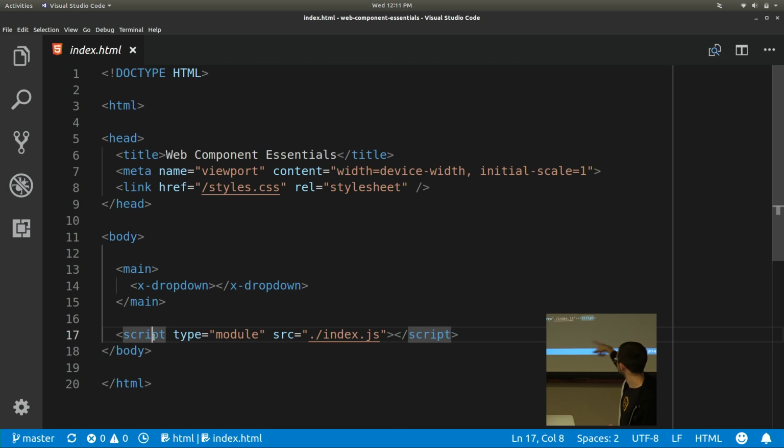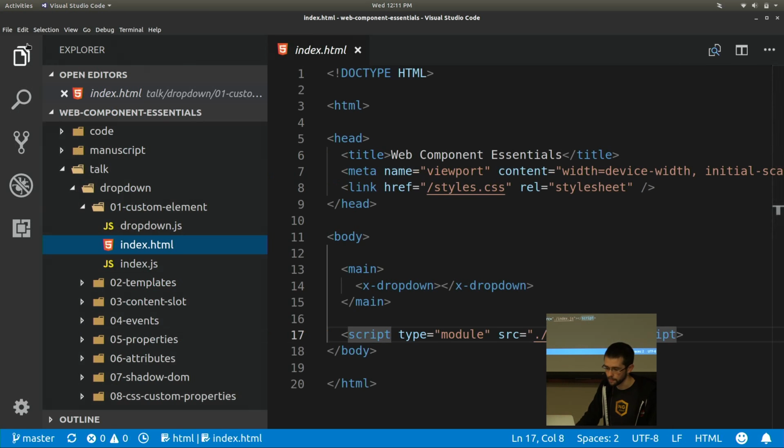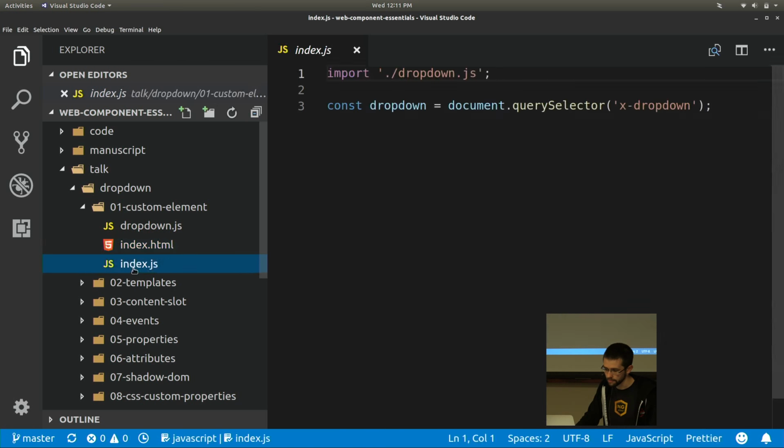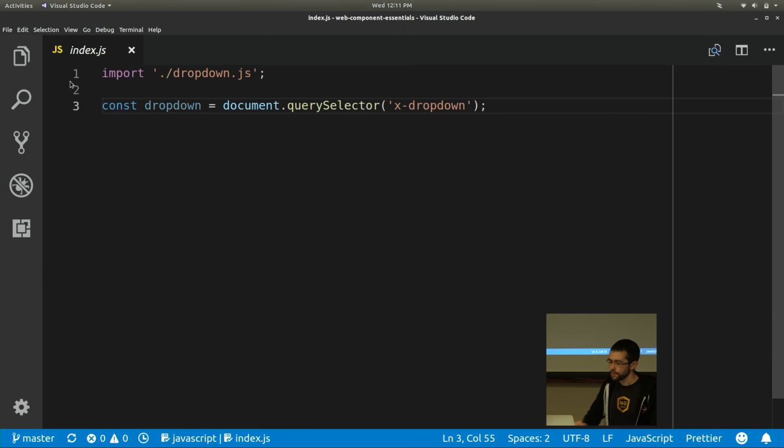And then I have one script tag here. We have type module, so I'm just going to use vanilla JavaScript, ES 2015 JavaScript built into the browser. So no build step, no Babel, TypeScript, or anything like that. So in my index file, I have an import. I'm going to import my web component. I'll get to the definition of that in a second.